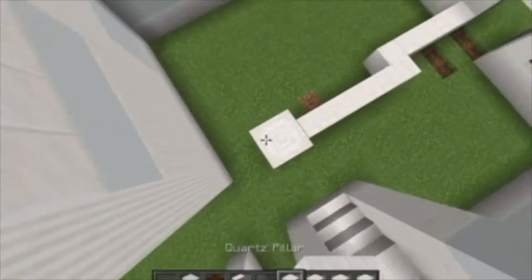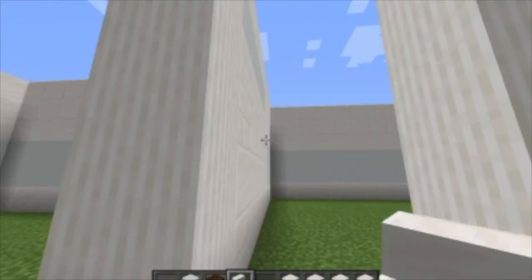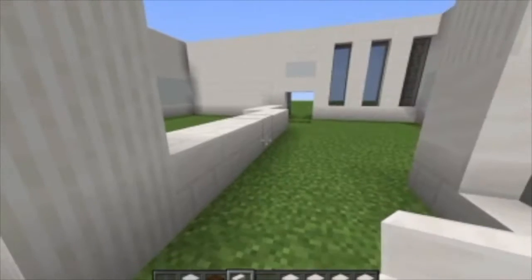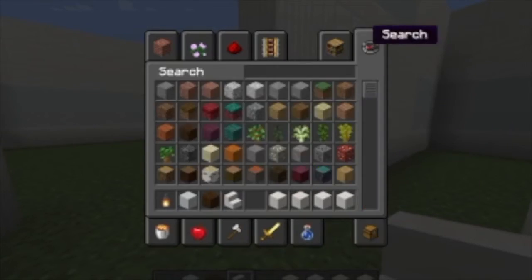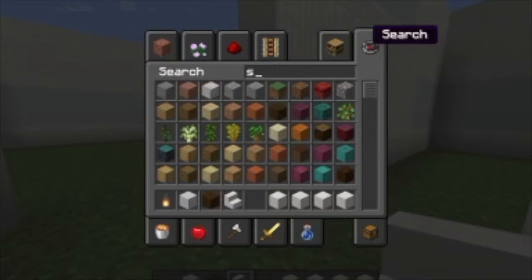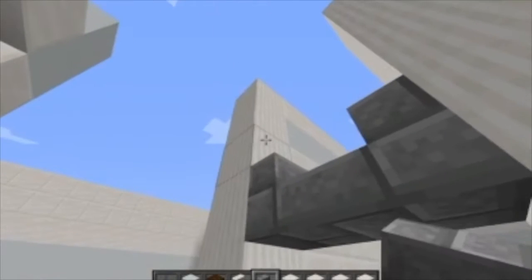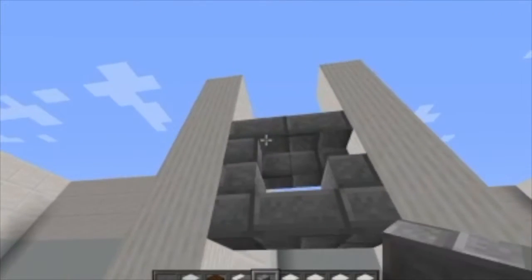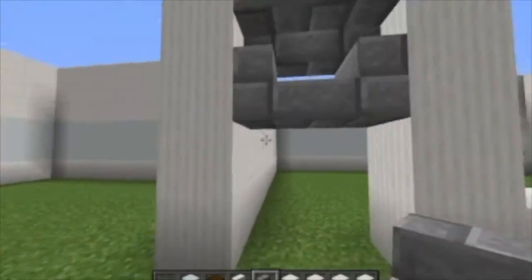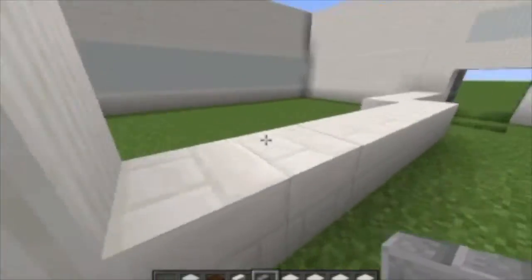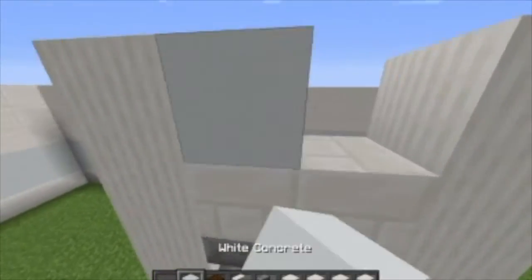Pillar again up till 6 blocks. And here, it doesn't matter what the order is. It doesn't matter what color combinations. Just choose your color combinations. For this, I use stone brick stairs. Like this, like that, and like that, just to give it a nice kind of feel. I swap it, and then just mix and match.